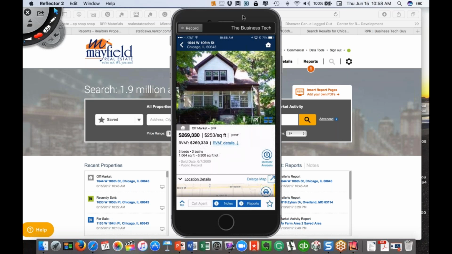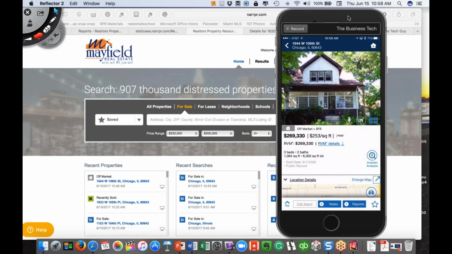So use RPR. It's a great tool. Remember that there are some what we call fuzzy pricing. Everybody's using the same data, but sometimes the prices are different. Well, we've got RPR, which is a realtor valuation model, which uses the MLS. It uses the same data the other folks use, but it allows you and I, as I just showed you, to go in and really use our experience and our knowledge to fine tune the price and be as accurate as we can.